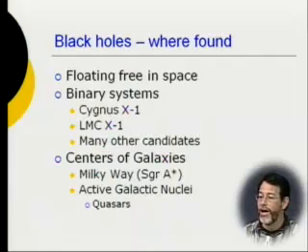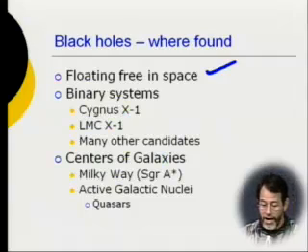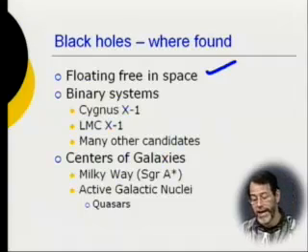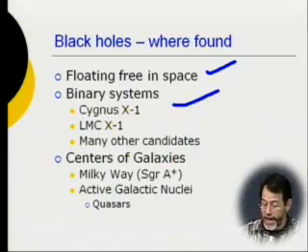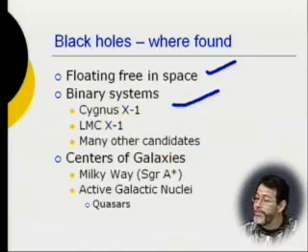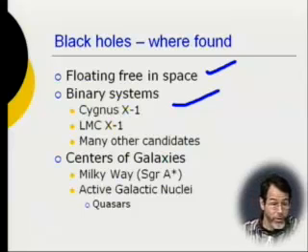As time goes on, we get better and better cases of things that could more and more clearly be black holes. Some things we see out in space that we think are black holes are just floating free in space. It's easier to say that they're black holes if they're part of a binary system, because we can better define the attributes they have. They have a binary companion that's doing something. We can estimate its mass from that. We can estimate its radius because it's not larger than the orbital radius of the binary system, for one thing.